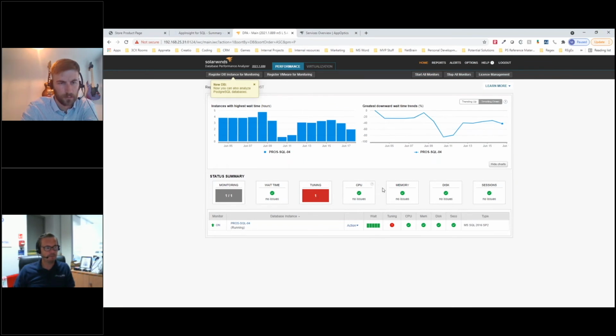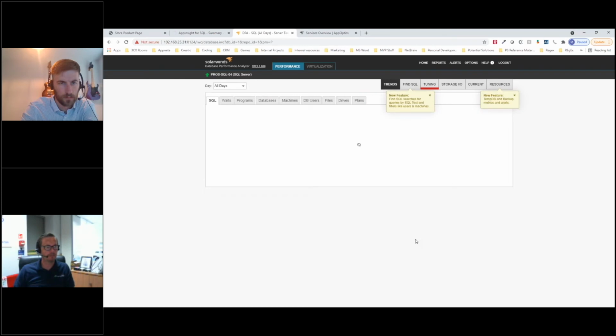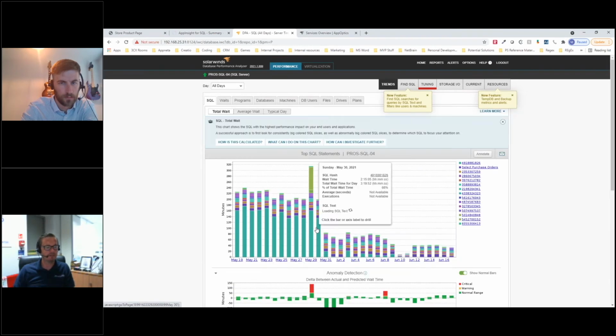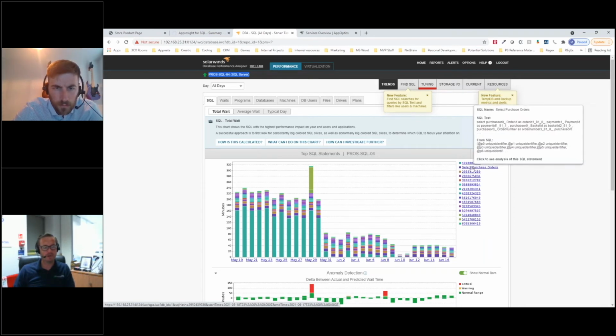Immediately you can see that we've got some advisories here. So there's one tuning advisory. Well, I know what that is. I could navigate to that immediately, but what I'm going to do is take you there on a slightly different path. So now I'm looking here at the same SQL Server as we've just looked at, but this one is not now focused towards those metrics, how many users we've got connected. It's providing visibility of query performance and which queries are experiencing the longest waits.